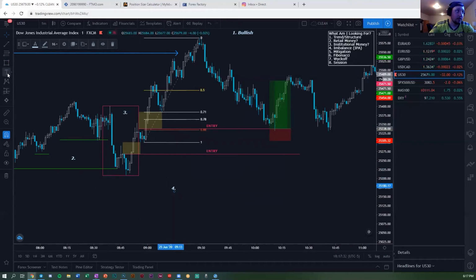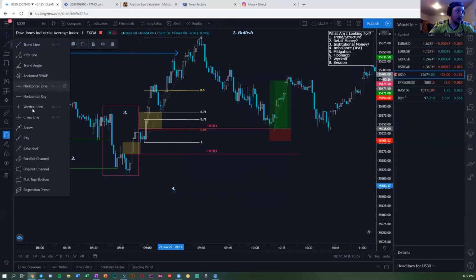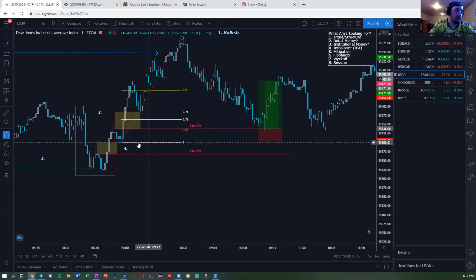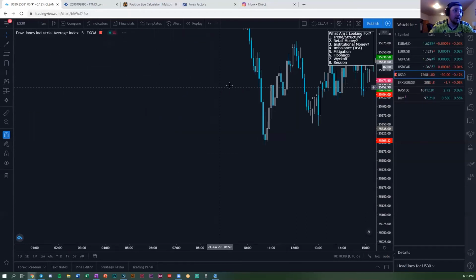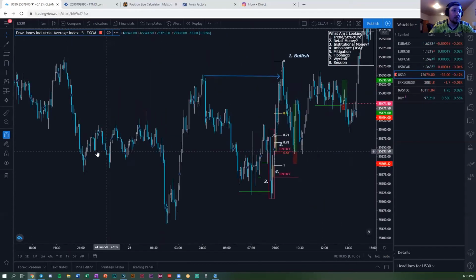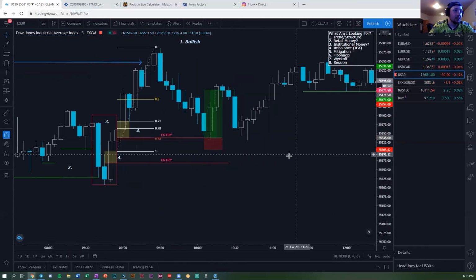We'll put 4 for imbalance. We'll put it out here so it's not super, so we'll start it here. Actually no, we'll just put it in there. We'll go 4 right there. 4 imbalance and 4 imbalance. 5 mitigation. So where is our mitigation point? So where we go back, I would go back on the 5-minute. Got to zoom out, find our place again. So where is mitigation point?